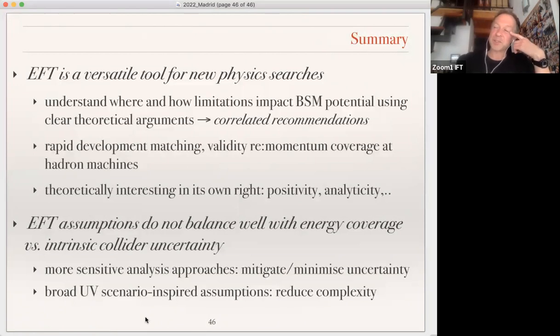First, a more practical one. When you say, for example, you developed this new strategy to enhance the information, for example in this CP analysis that you were showing in the last part of your first large block, the improvement seems substantial from the numbers that you are quoting. Do experimental groups pick this up? Do you talk to them? You have a close connection there in Glasgow to ATLAS, as far as I understand. They must be highly interested in this. So how does this work out?